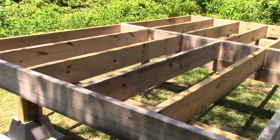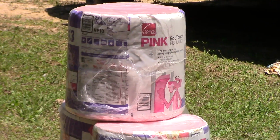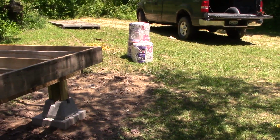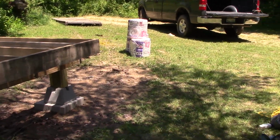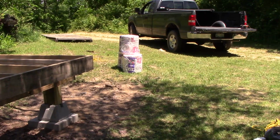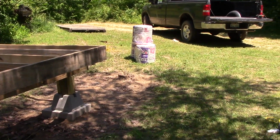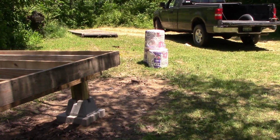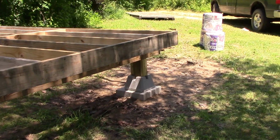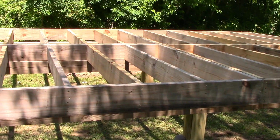Now I can insulate. And what I bought was just the regular R13 insulation. And I'm going to run that through these, because it's going to create like a vapor barrier. And then I'm going to buy the Rockwool insulation. I think that's what it's called. That I'll go from underneath and put up and use some wire to hold it all in place, some chicken wire or something. And that's waterproof and flameproof and soundproof and rodentproof. No bugs will want to come up in there. And then that whole cavity will be full of insulation.